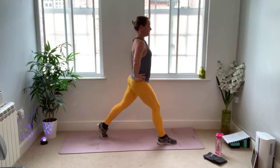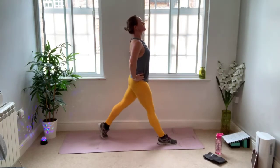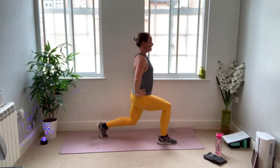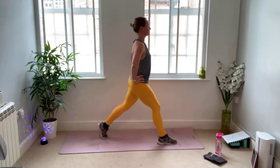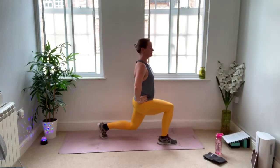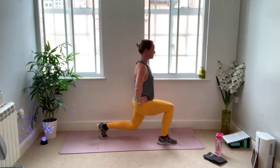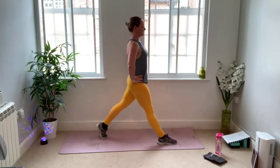3 slow pulses, here we go. 3, 2, 1. Zip up, squeeze. 3, 2, 1. Zip up, squeeze. So whilst I encourage you to work at your own pace, take it nice and slow. Use your pulses, keep the muscles under tension, and then the rise and squeeze to really give an extra bit of punchiness to the rear glute.